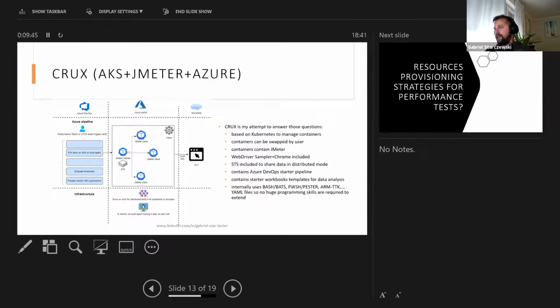And that deployment gets created in Azure Portal. So Azure Portal is the place where you create resources that you use in Azure DevOps. This infrastructure is created for you, logical and physical. So logically, you can create 100, let's say, container instances of JMeter. And underneath, for instance, your Kubernetes cluster would scale from 10 VMs to 20 VMs because it would understand that in order to run that load, it needs to scale up the number of VMs that it currently possesses.